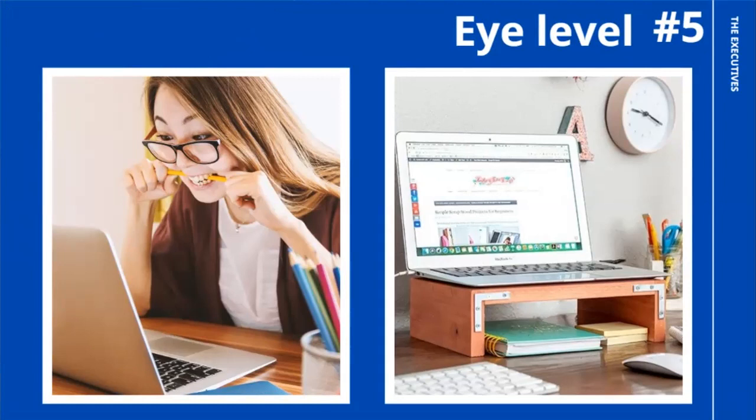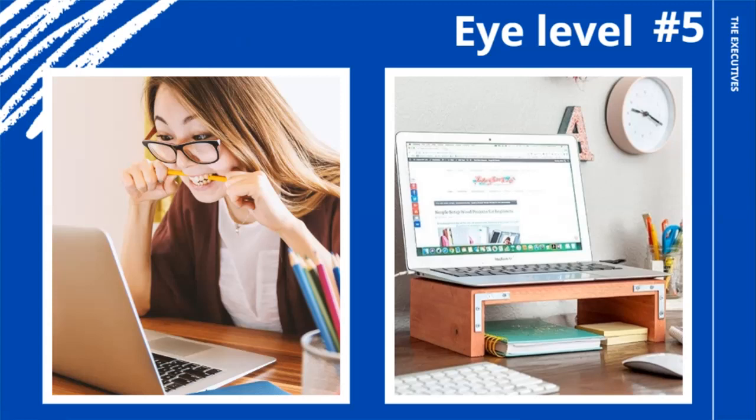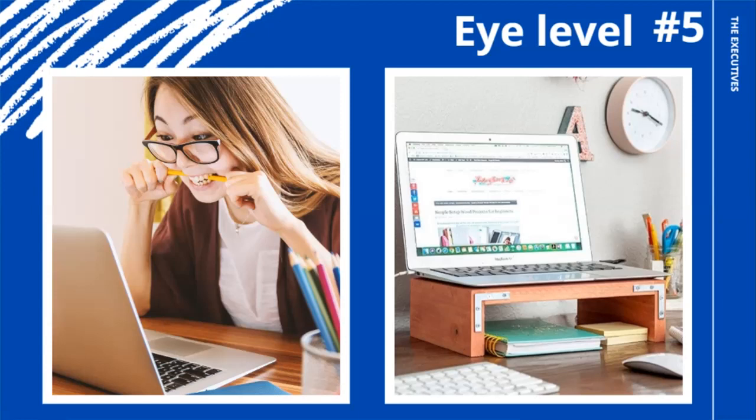Eye level. You need to make sure that your laptop or webcam is at eye level. You can simply place it on a little box, books, or files. This will also enable you to look directly at the camera, and your patients will feel like they are making eye contact with you — you'll come across as attentive. Avoid looking at yourself on the screen. If your webcam is too low, they will look at your neck and up your nose; if it's too high, your forehead seems too big and out of proportion. Eye level is the way to go.